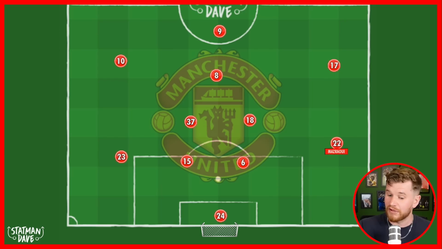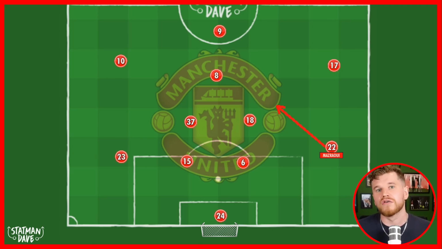I don't think Mazraoui is suited to play left back in the Premier League. I think Manchester United have a lot better options in the squad that should be playing ahead of Mazraoui in that position. But at right back, he'll be fantastic. Very much operating as an inverted wing back, similar to his role at Ajax under Erik ten Hag.